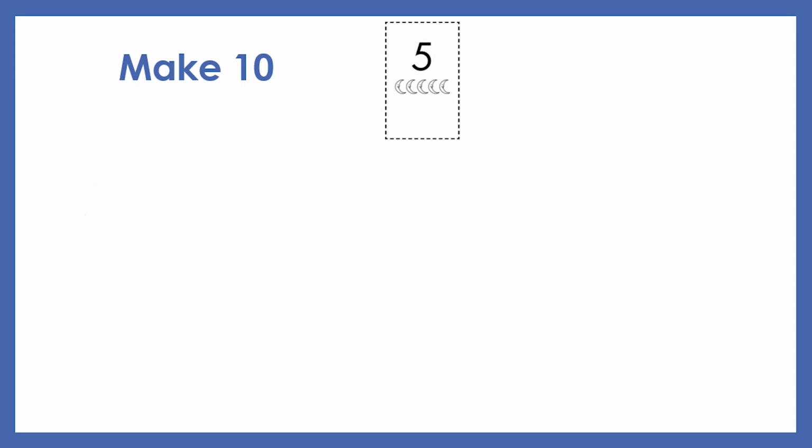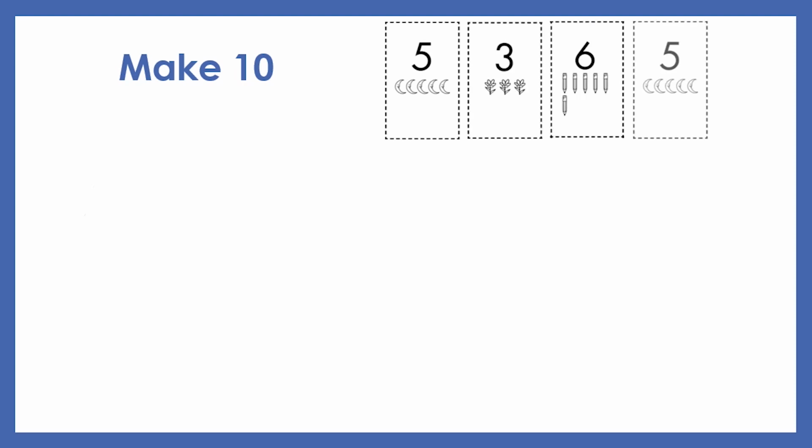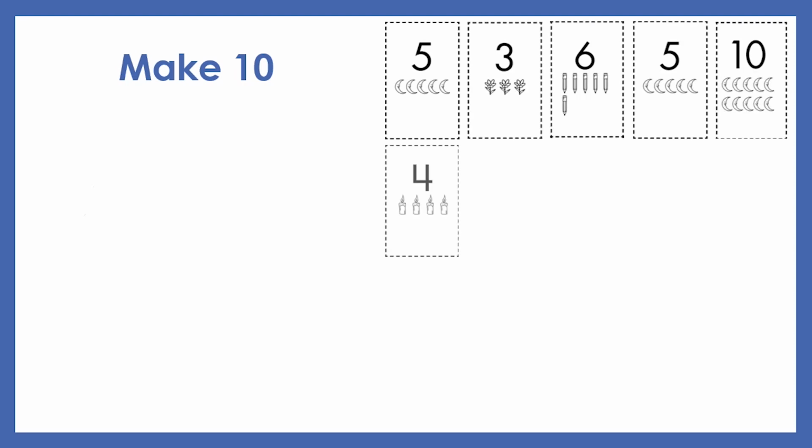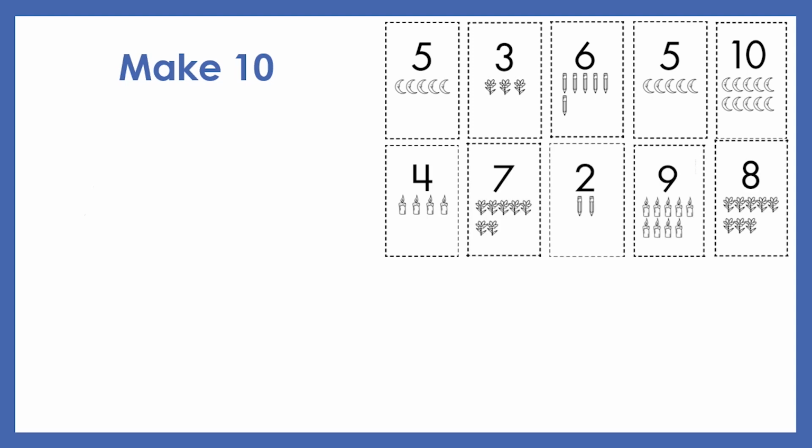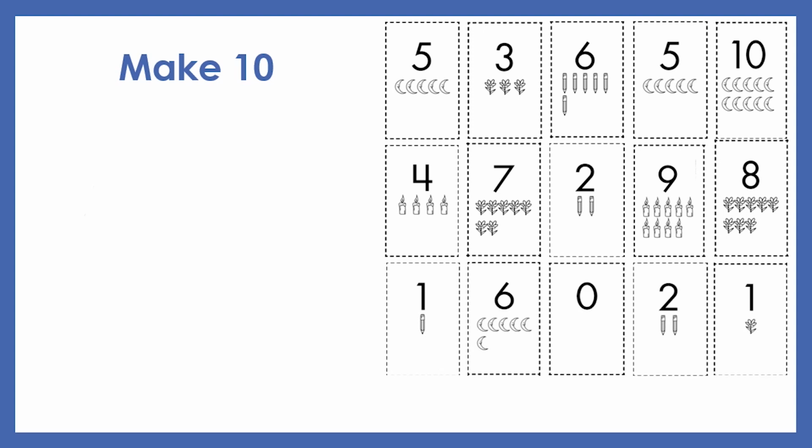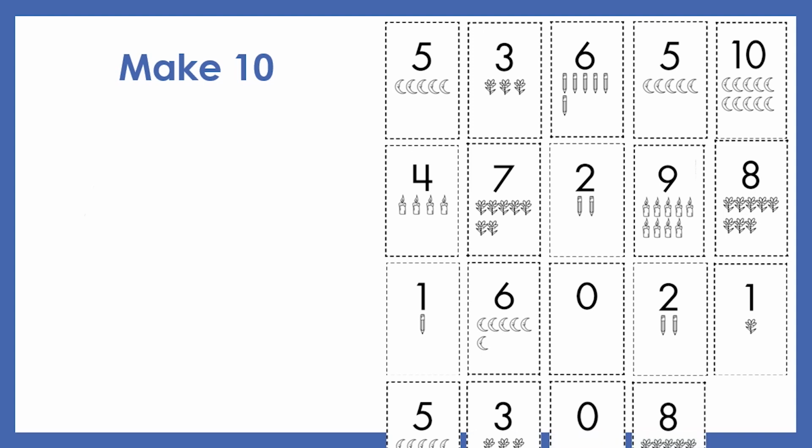To begin, deal 4 rows of 5 cards, making sure that the numbers are showing. It may be a good idea to shuffle the cards after cutting them out. That way, they're all in a different order. Don't forget to take out the wild cards the first few times you play to avoid any sort of confusion. Player 1 will begin by finding 2 cards that make 10.